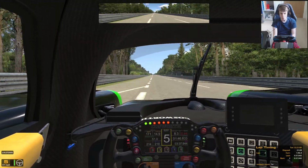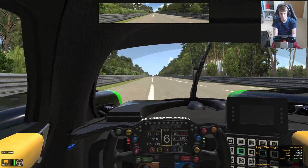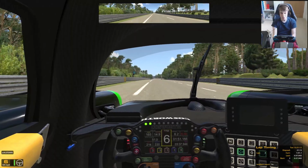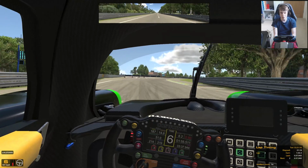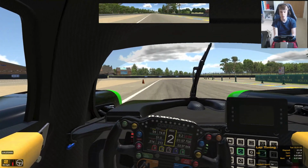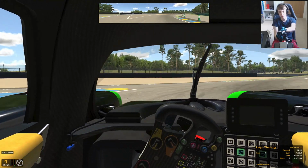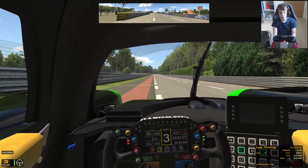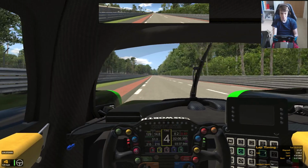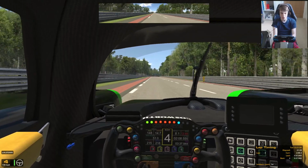Obviously, the HPD was famous for if you hit a curb, you'd always get floor damage, and then it would be screwed for the rest of your race. You'd have a massive drop at top speed as well. But anyway, down in towards the end of the back straight, snagging the brakes. Come on, get it rotated through, just about get it off the sand, so we do hold on as we now head down the next straightaway here.